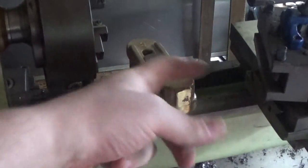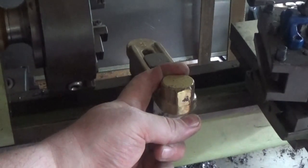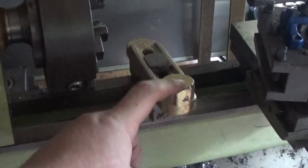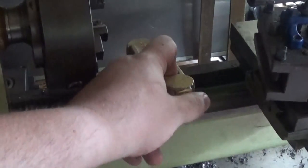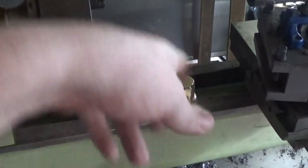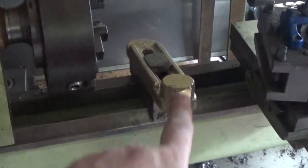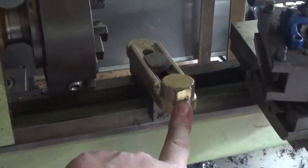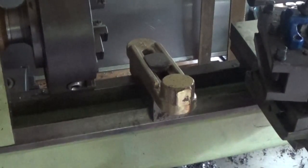So next job will be to find the centre and mark this. Centre punch it, drill a pilot hole through, then drill him fraction under 3/4 for a reamer. No, just ream him in the drill press. Should be plenty good enough. And we're going to set this up somehow, probably on an angle plate, and drill this one. So let's go do it.